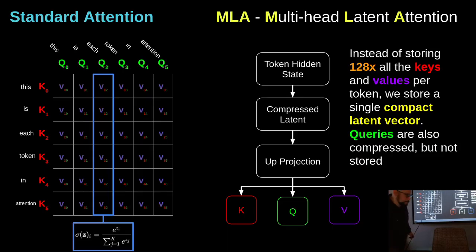So the rank is a property of a matrix. By having a low rank matrix, you're basically saying that it is a smaller matrix overall, and it's related to the matrix properties.